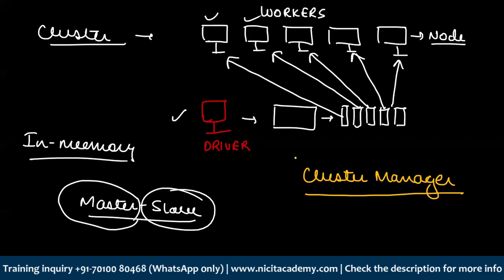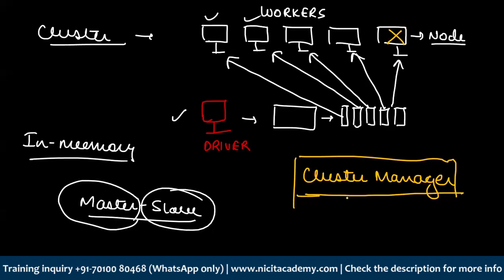So there is a cluster manager who talks to these nodes and then lets the driver know that we have some empty nodes we can utilize. Please send me the data along with the code. The driver sends it to the cluster manager. The cluster manager will take a look. If any of the nodes has failed, the cluster manager will inform the driver that this node has failed. Whatever data you had shared there, please send it again, and I'll give it to some other node. So it's basically a communication that happens between the driver, the cluster manager, and the nodes, right?